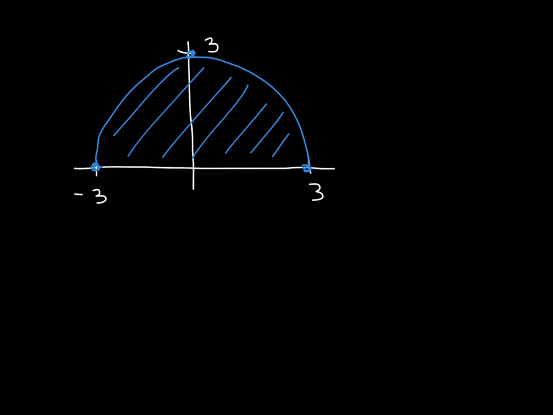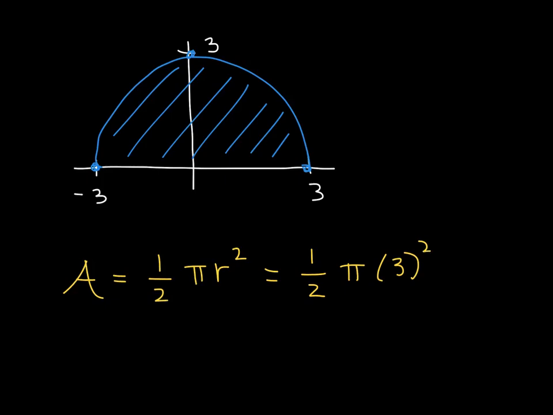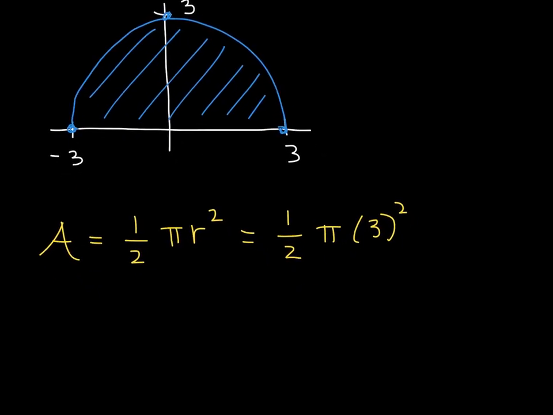Well, we know that the area of a circle is pi r squared. So therefore, the area of this shaded region would be half of pi r squared, right, everybody? Because this is only half the circle, it'll be a half of pi times 3 squared. So this is going to be equal to 9 halves pi squared units, or 9 pi over 2 squared units. This is an exact answer.